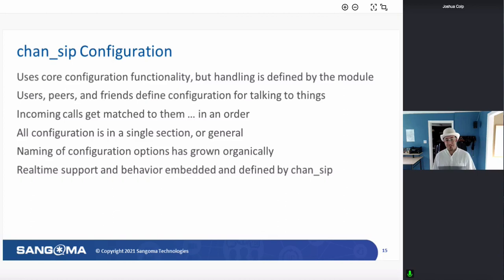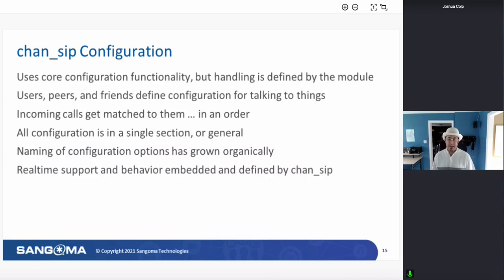So, the ChanSIP configuration, while it does use some core configuration functionality, which essentially takes the text files that define your configuration and turns it into something which can be read and interpreted, all of the handling of that is actually defined within ChanSIP. As well, users, peers, and friends define the configuration for talking to things, and incoming calls get matched to them in an order.